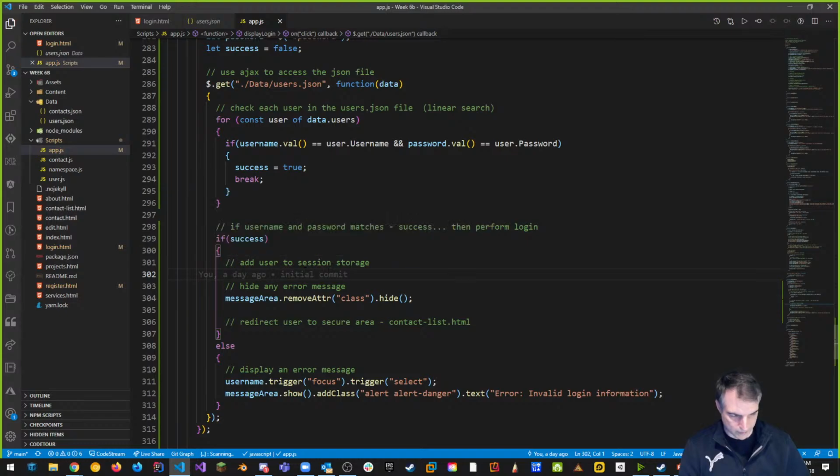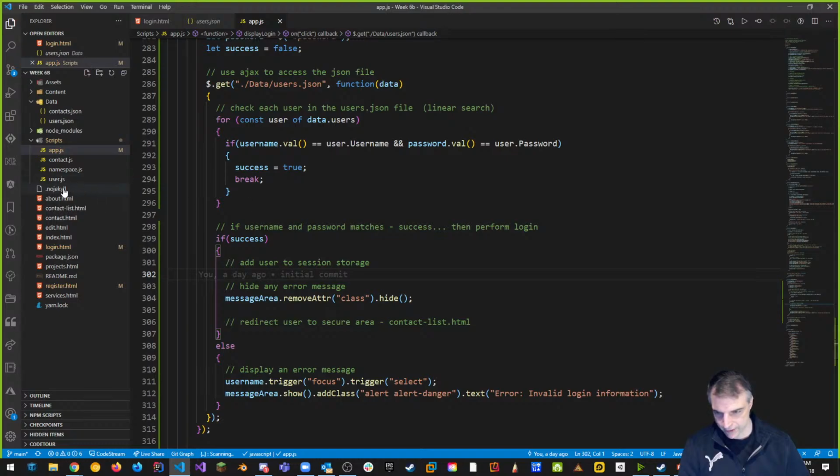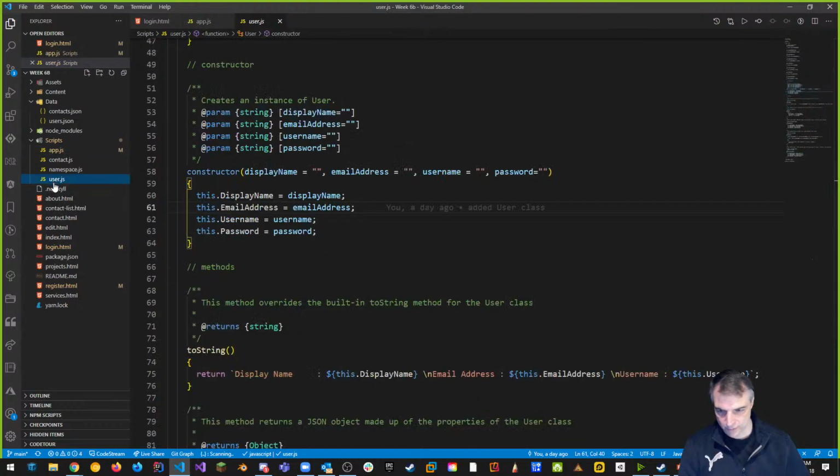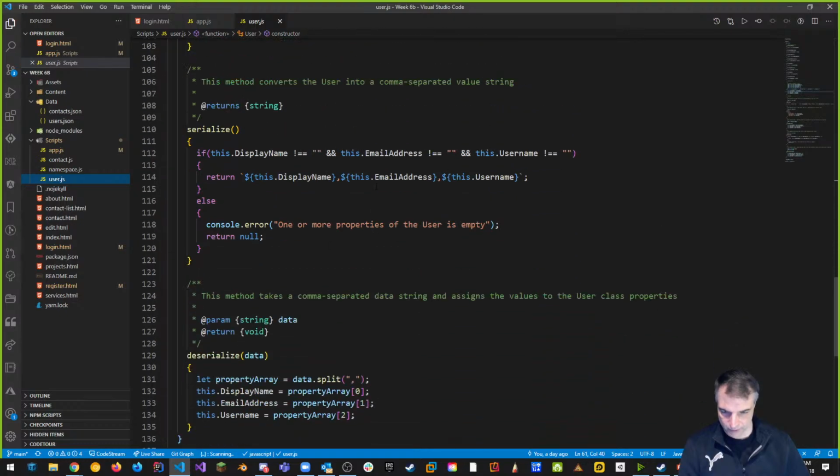Okay, now I want to actually add things to session storage. But in order for me to add things to session storage, I need to serialize my user again. Remember we did this last time. If I go to users.json, so here's my users.json. Remember that users.json has a serialize, which serializes my display name, my email address, and my username. I can put this anywhere. An example of this would be if this would be on session storage now. So I want to serialize this guy on session storage.